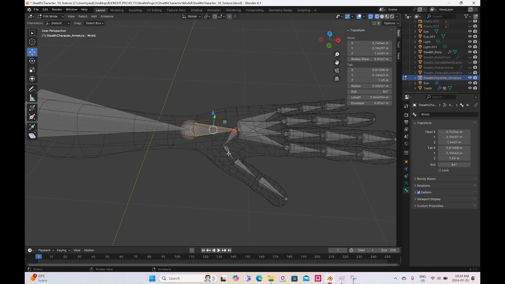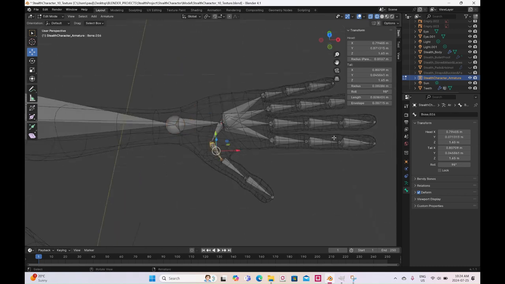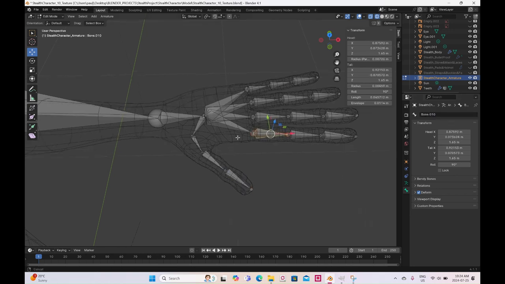These bones here you don't have to name. Actually, this one you have to name. Thumb 1, thumb 2, thumb 3. So these 4 I'm going to skip.